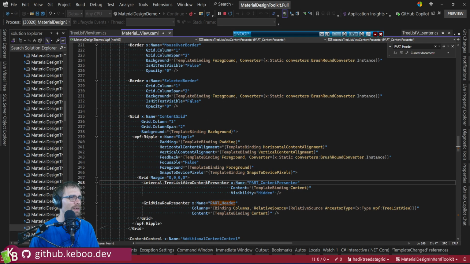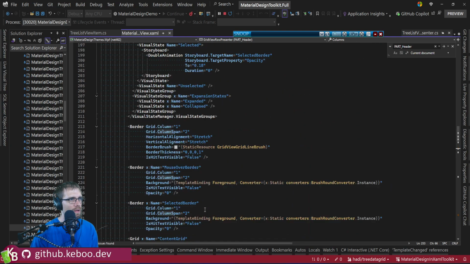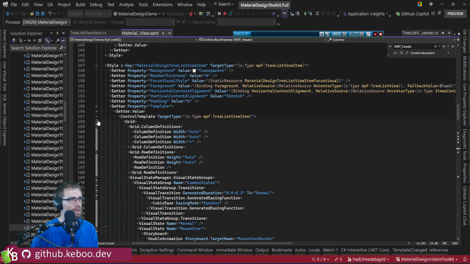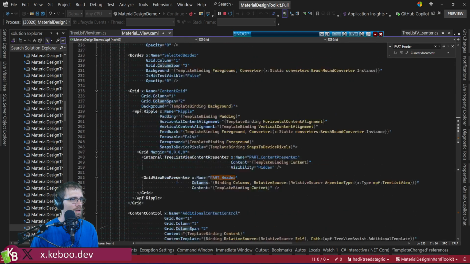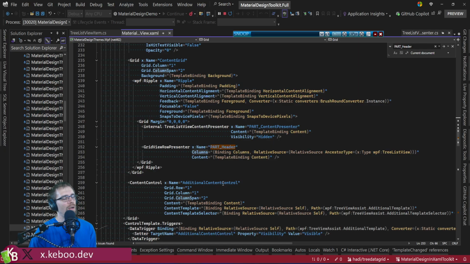And actually, that may not even be necessary because you know you've got... yeah, because this is looking up to the one already to grab the columns.